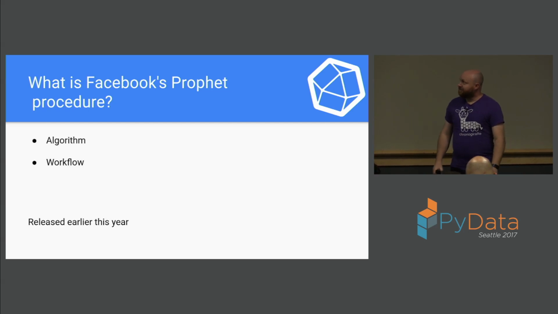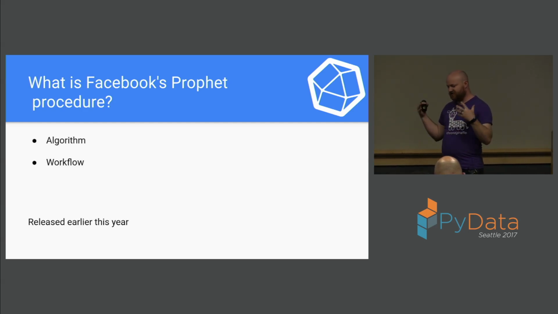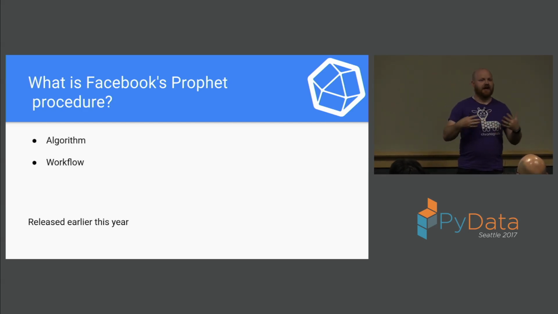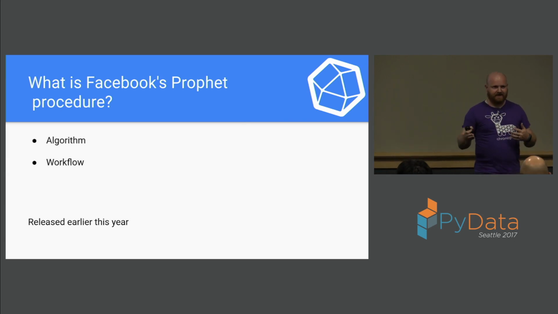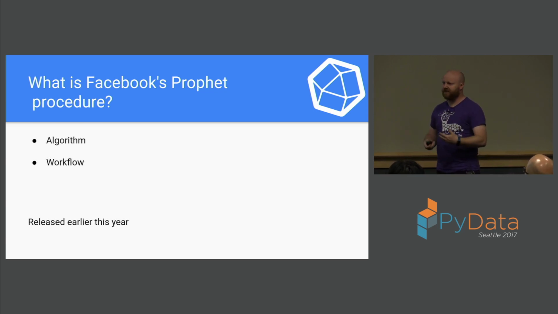Great. So this is where Facebook's Prophet procedure comes in. Today's talk isn't just about the technology. It's also about the people involved, the teams and the interactions and how communication happens, and a workflow so that the communication is effective and efficient. So the Facebook paper called Prophet didn't just introduce a model or an algorithm, it also introduced this workflow or procedure to go with it. So we'll talk about that here.